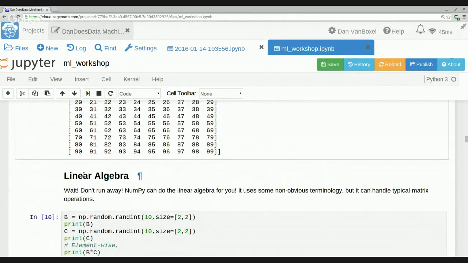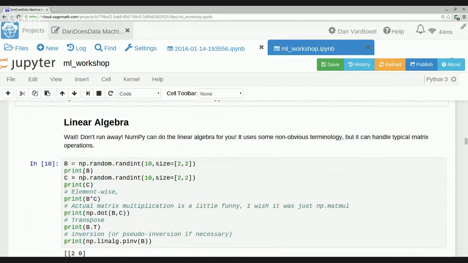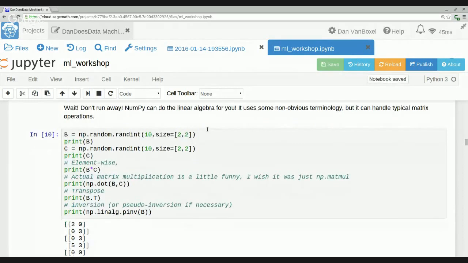Okay, so that's the basics of arrays, which are just blocks of memory that you can access in interesting ways. Now, if you went to high school or college sometime in the last 100 years, you probably took a class or had some work on linear algebra, and maybe you liked it, maybe you hated it. Doesn't matter. NumPy can do it for you, and it'll yell at you if you try to do it wrong, usually. So if you have an array in NumPy, you can pretend it's a matrix like anything else.